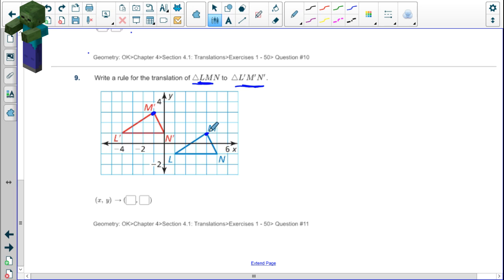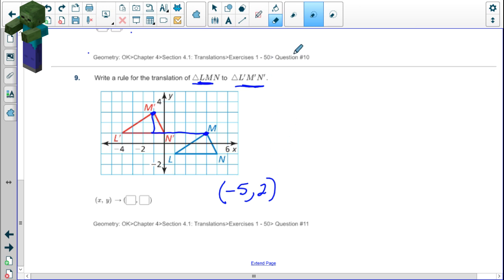So there are 2 ways to do this. First way, let's drive our car. How do we drive from M to M prime? We're going to go this direction, and then we're going to turn and go this direction. We went in a negative direction, 1, 2, 3, 4, 5, so 5 left, and then we went 2 up. So left 5, up 2. And that's how we got that. Now, let me back up.